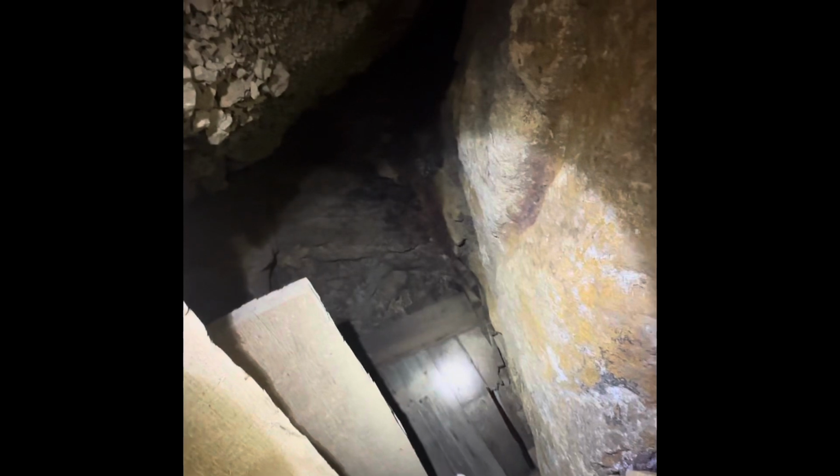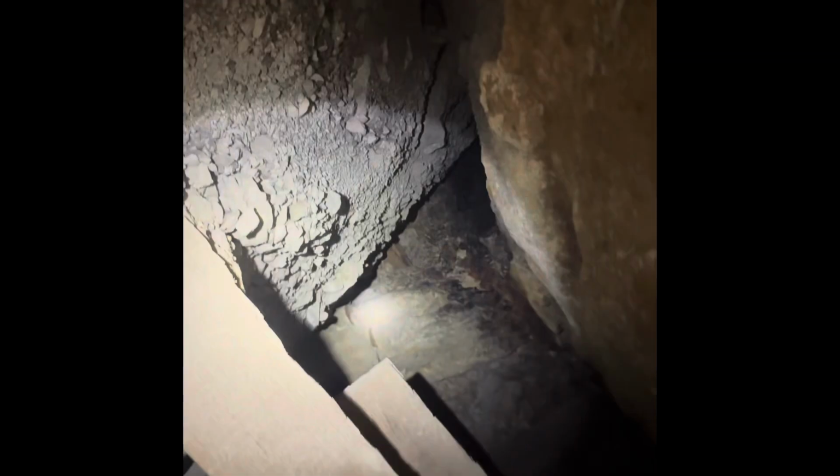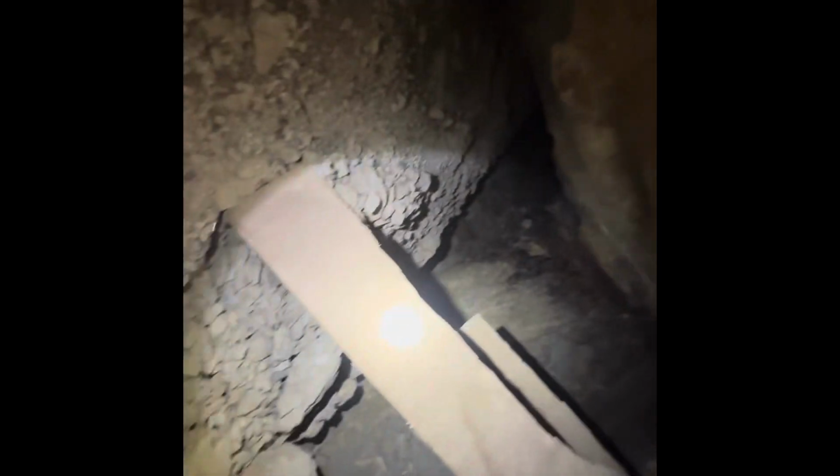Got more wood stall work up there, which is, again, former railroad tie. I think the main shaft is just past this here. It was backfilled, probably from the shaft, so given time, we'll dig that out just for the fun of it and see what's back here. But you can see where some of the rock here's even got some charring from the fire in the main shaft. So. Hey, Robin.